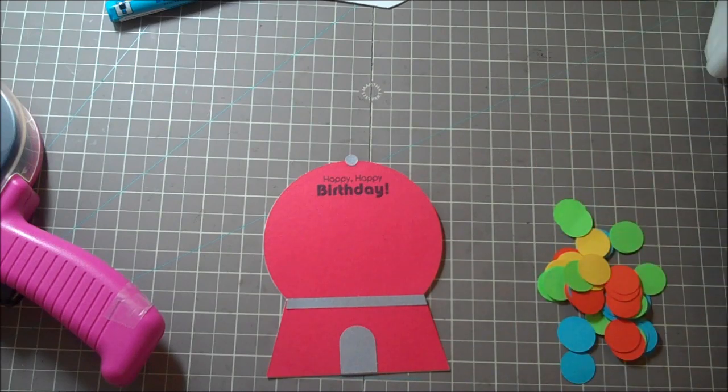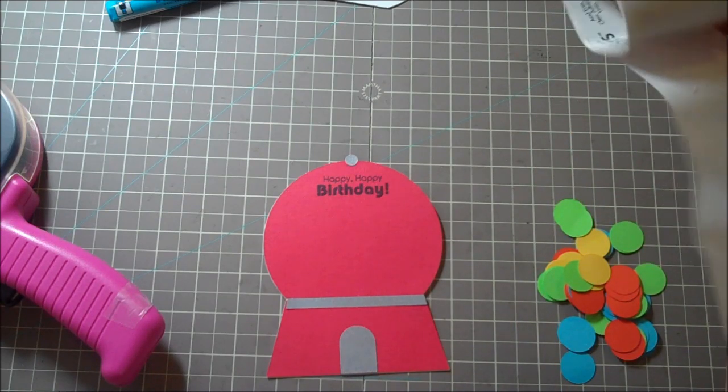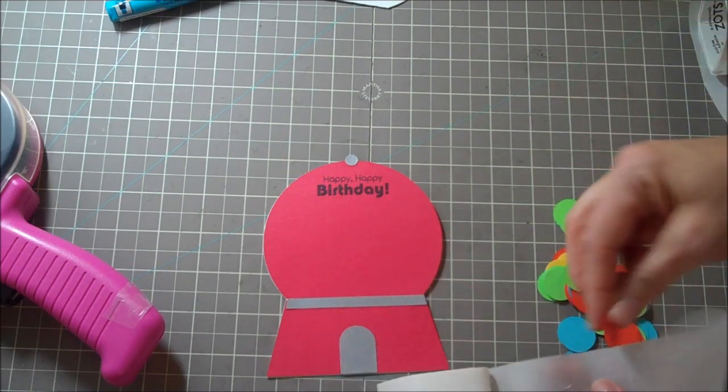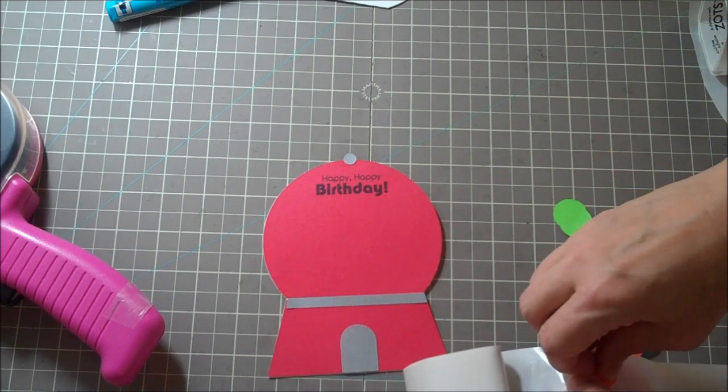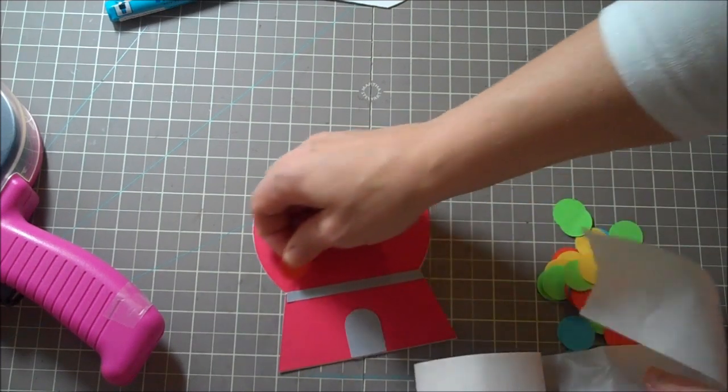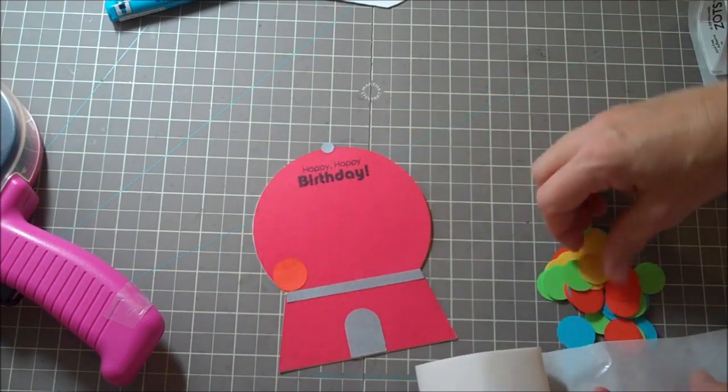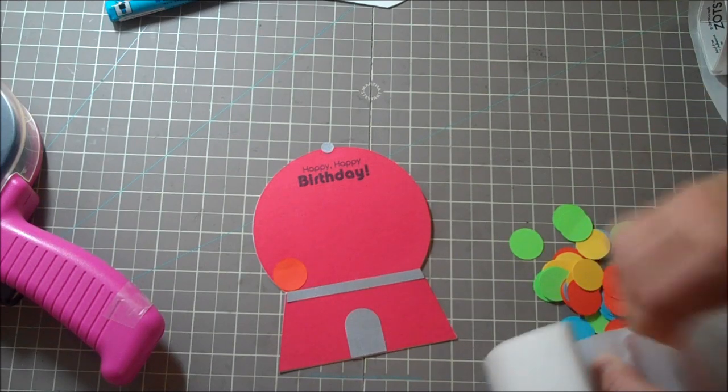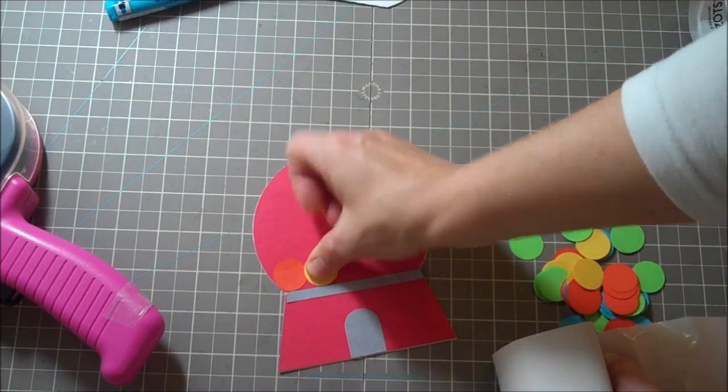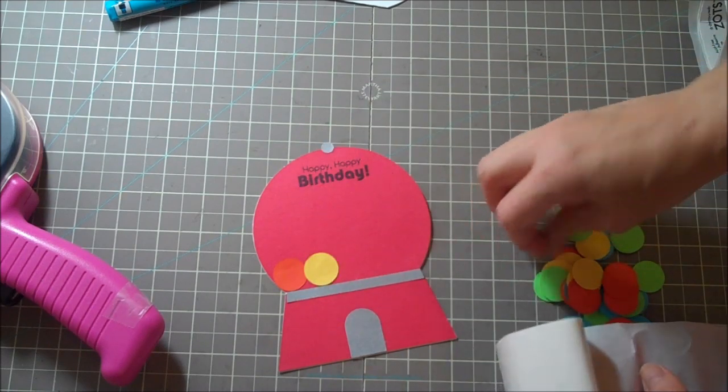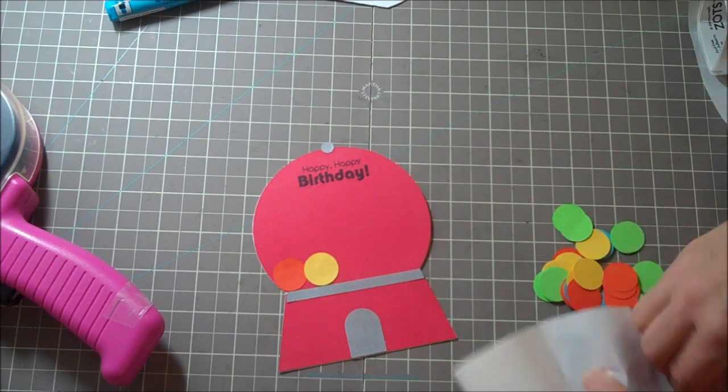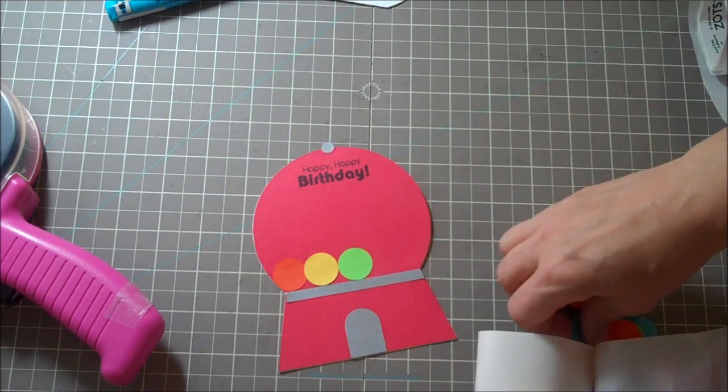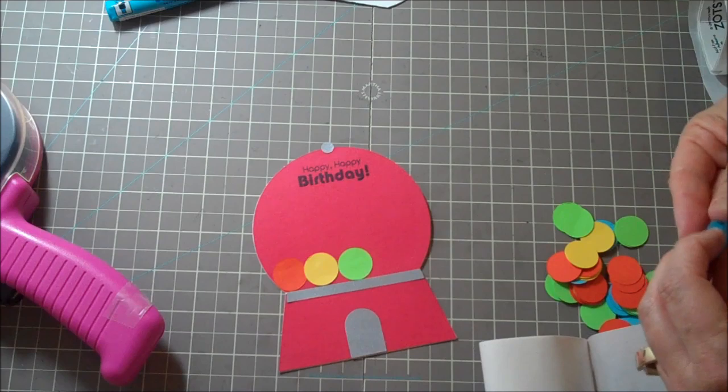I'm going to get out my little Zots here. Of course I could do the glue pen if I wanted to, but I'm just going to go ahead and just put these on with this. So I'm just going to keep doing these pieces here and kind of overlapping them a bit, and we'll come back. I'm just going to keep doing like rows and rows and rows of these, and then we will come back and I'll show you what it looks like when it's all finished here.